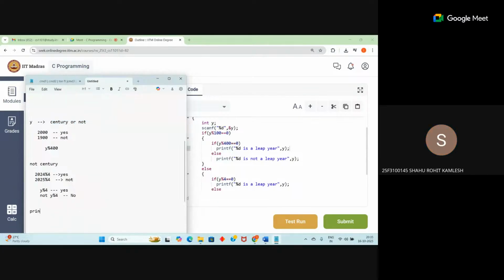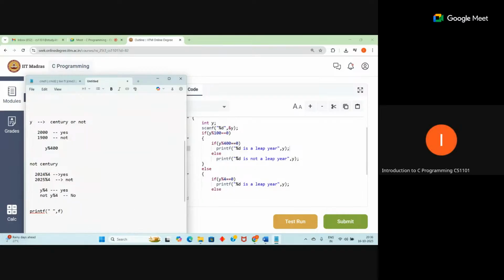The syntax of the printf statement is like this. This printf is mandatory, na ma'am? Yeah, mandatory. The control string and the message are to be put in the quotes. After that, comma separated by variable names, the variables that you want. So this is the syntax. You can't change it.